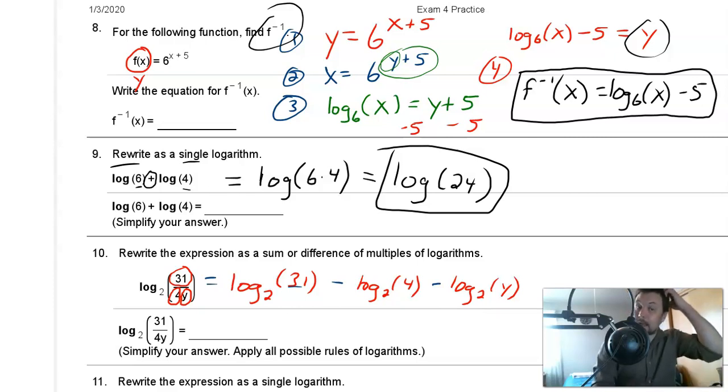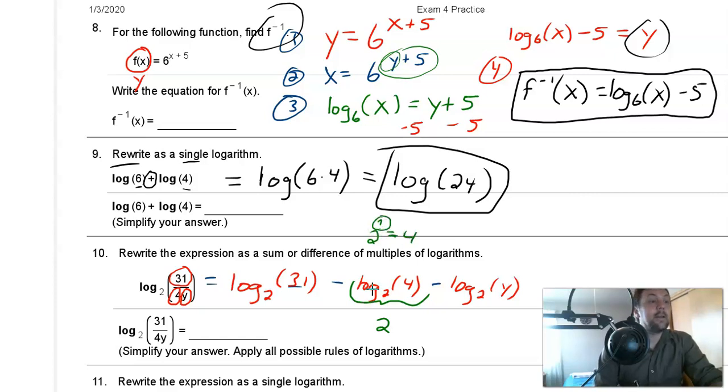Not every problem will have this, but this particular problem does. You can simplify this logarithm here. So sometimes you can, sometimes you can't. So you just have to look and see, does the base work well with this number here? In this case, how many powers of 2 does it take to equal 4? Well, that's something that we can figure out pretty easily. It's 2, right? So I'm asking myself again here, how many powers of 2 does it take to equal 4? And if there's an easy, good answer for that, then you should simplify that logarithm.